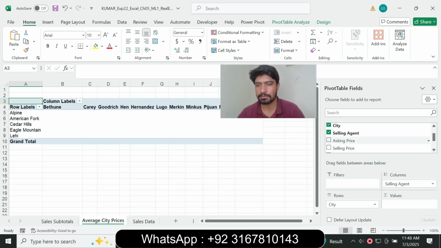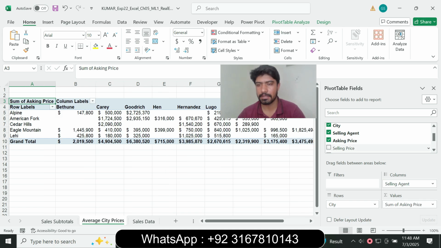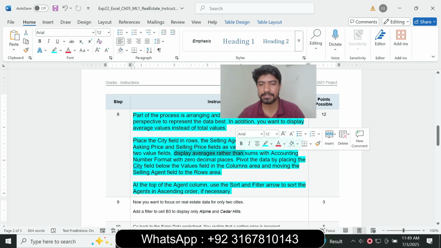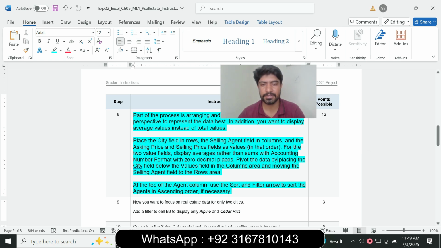So select the asking price and selling price to the value area, and next, for the two value fields, display the average rather than the sum, in accounting number format with 0 decimal places.